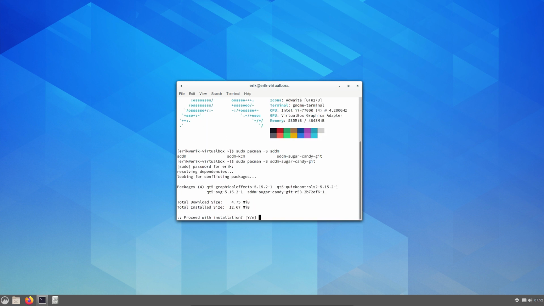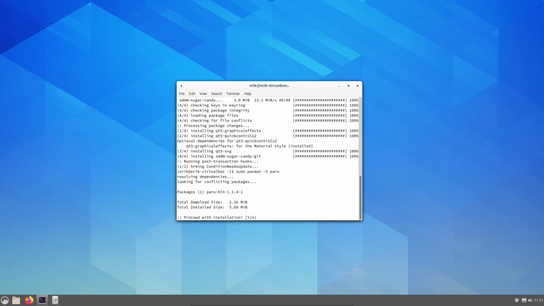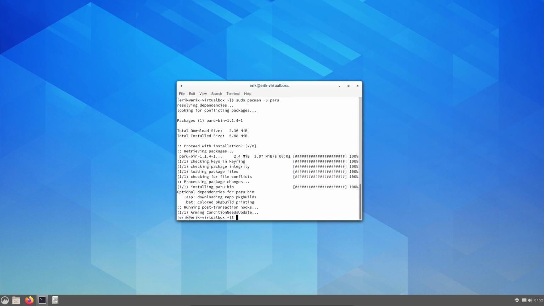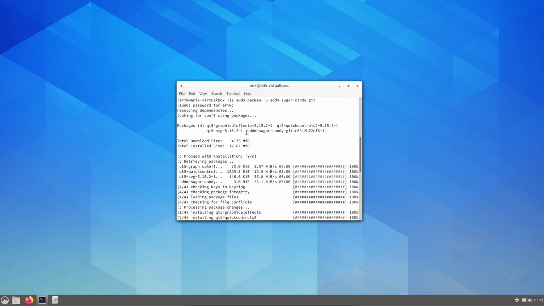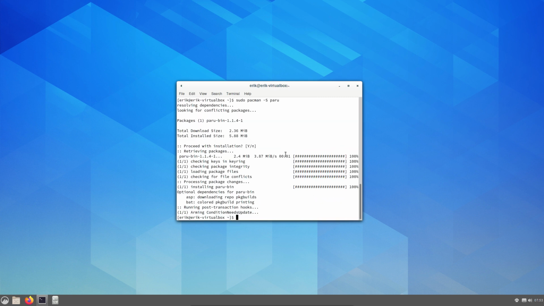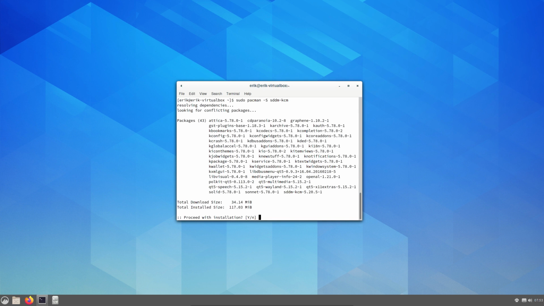So that's already on our system. Boom, it's installed. By the way, we don't have an AUR helper yet. So maybe we just install the new one in town, Paru. And there we go. But what was I thinking? SDDM sugar candy is installed, but it's not used. The settings are not there. When I do SDDM KCM, it's built for Plasma. So if you want to set things with SDDM, like changing the theme, I'm afraid it's going to cost you a lot of KDE stuff.